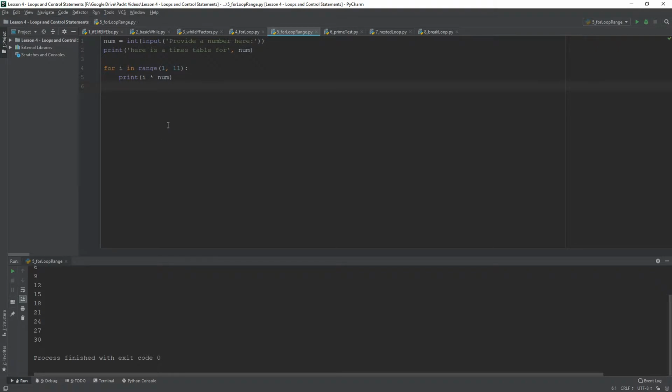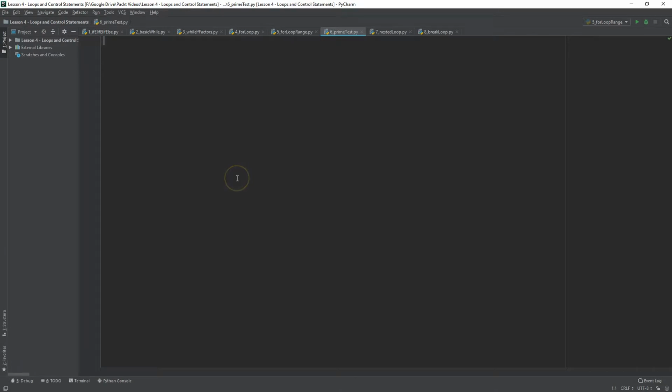So that is all you need to know for the basic for loops in combination with a range function, which creates this custom iterable. In this program, we are going to use the for loop to check if a number is a prime number. Let's get started by doing something we've done in previous programs, getting an integer input from the user. We're going to use num, our favorite name for a number. num equals int input, and then what do we want to put in here? Provide a number to test.